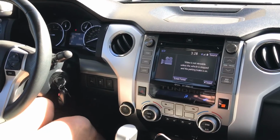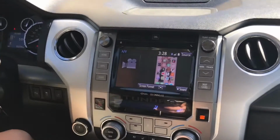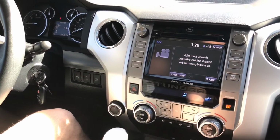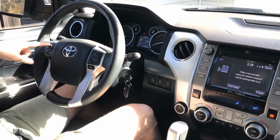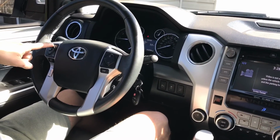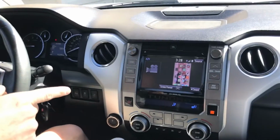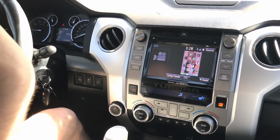So I can just push the parking brake, and you see the video comes up. Something about this Crux cable, it also has the vehicle in motion bypass. All you have to do is hold down the up arrow on your steering wheel control for 5 seconds, and then your video will come on, and that's without the parking brake. You can drive around, do whatever you've got to do.